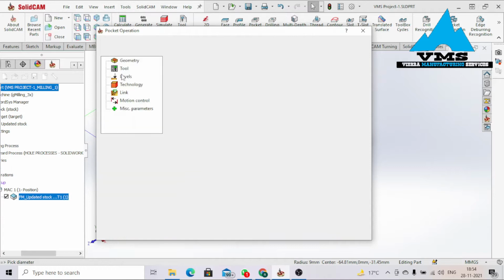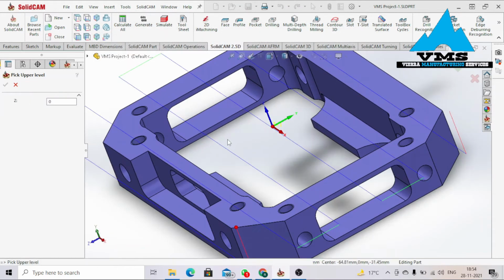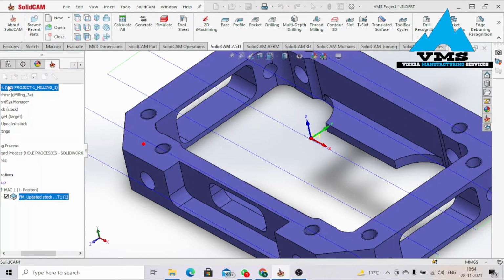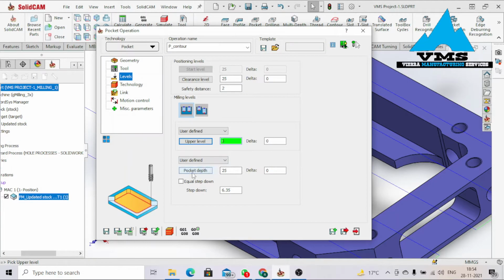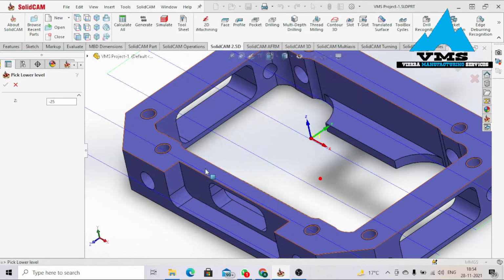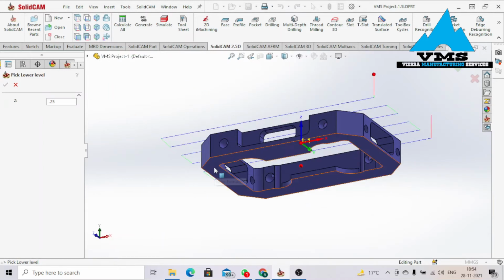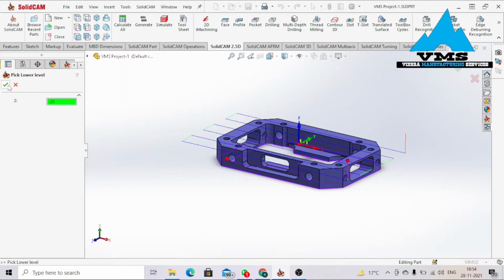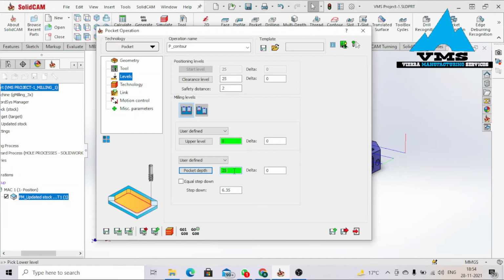Okay, good. Levels, upper level. The pocket begins from here. Good. So you notice that this pocket depth, right now it's 25, and our depth is actually 25. But you will notice that when I select the pocket depth, it's going to become green, meaning that I'm selecting the right one. So pocket depth, up to here. Okay, fine, good. So it's green, meaning that I'm selecting the actual one. If it isn't green, then just know that you're making a mistake. Okay, equal step down. I'm going to be using a step down of maximum 0.04. Okay, I think it's good.